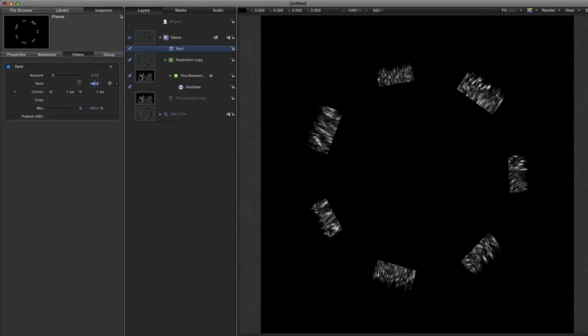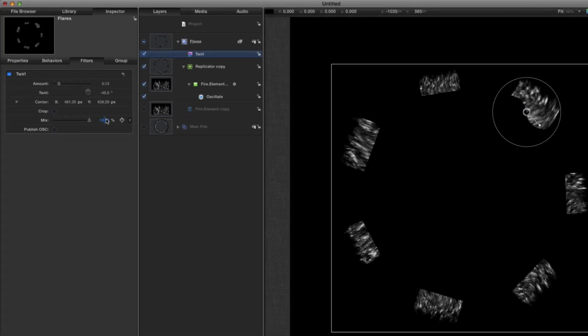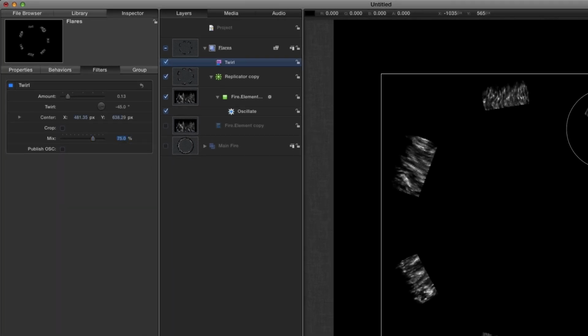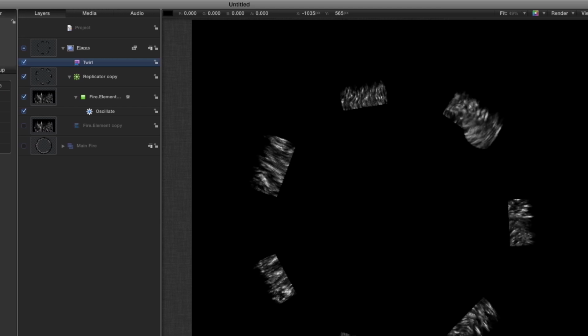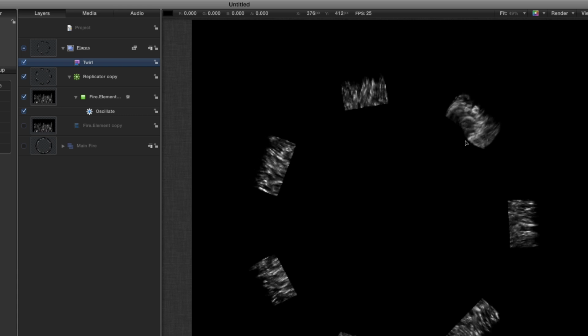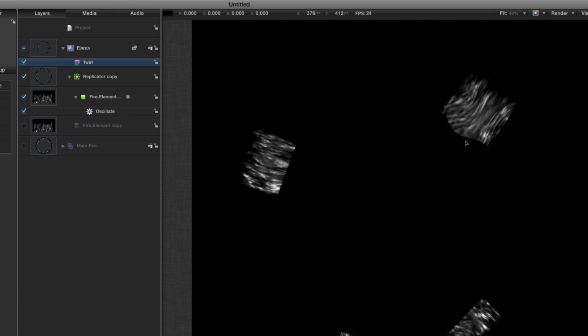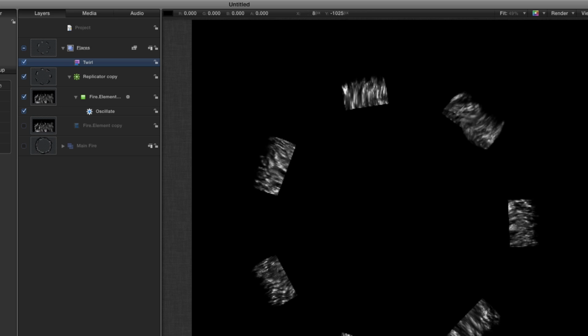Turn on the overlays, Command /, and I'm going to drag that center to the base of that flare there. I'm also going to set the mix value to 75. And if I turn off the overlays, and we'll watch that, you can see that it's doing nice things to that flame as it shoots up.